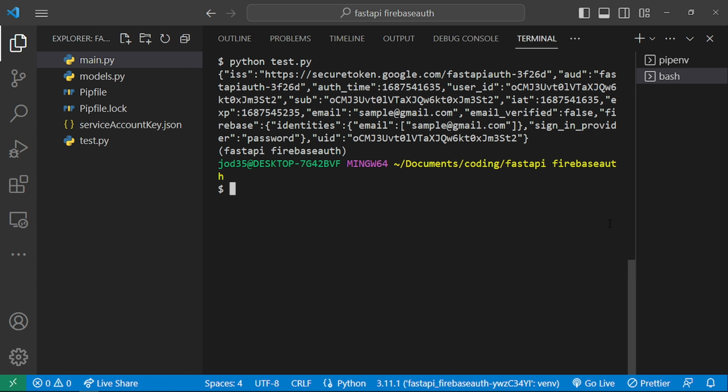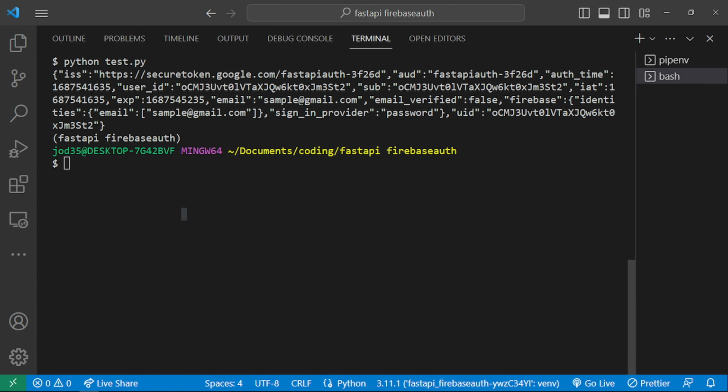Let me dig into it and see what we're going to return. What we have right here is a dictionary, and it's going to contain all this information.